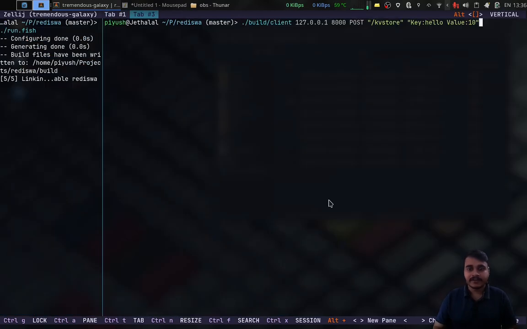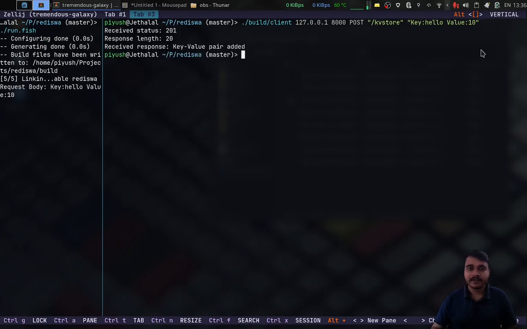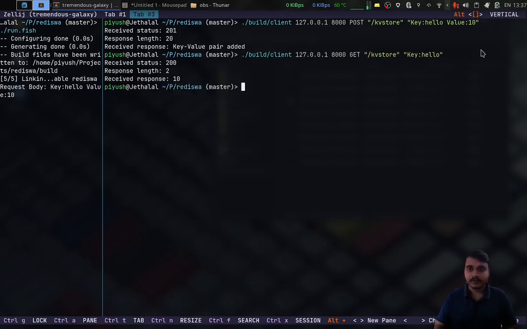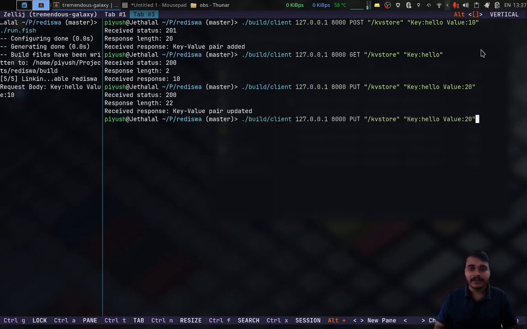Up here we have the client, we can call it on the kv store with the key and value, and it stores it. Then I can get it. I also have the put, which will update the value, and then we have the get. That's how it is laid out.